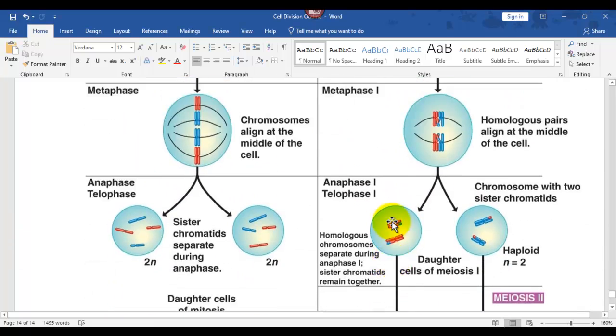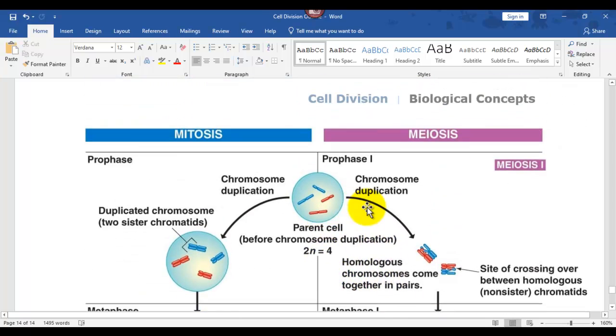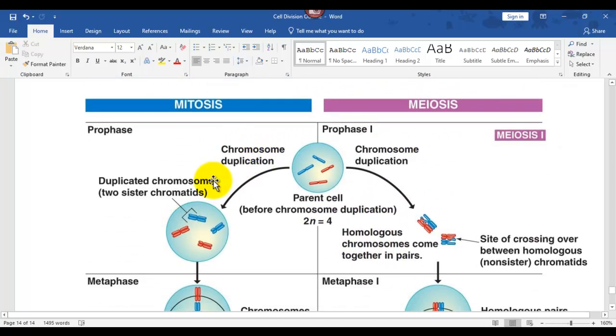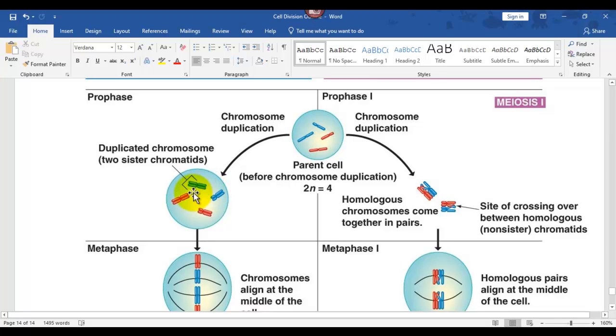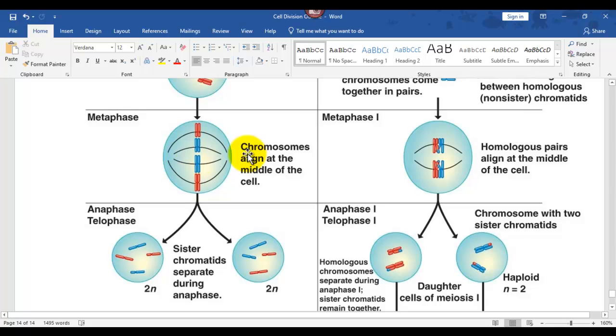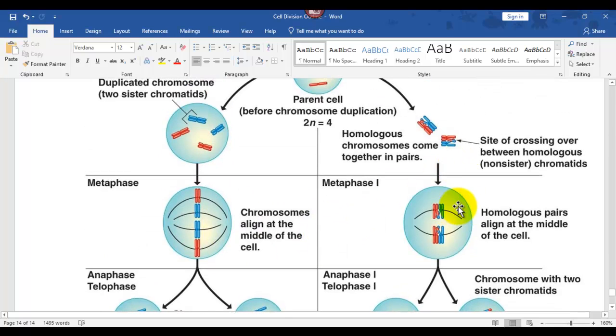Well, and this one kind of does the same thing. So look, it's a side-by-side. Here's mitosis. You see they're not paired up, whereas they are here in prophase 1. Here's metaphase 1. See, the homologous pairs are side-by-side. They're not stacked on top. That's the only difference. This blue would be sitting right next to the red. Okay, the numbers are the same.